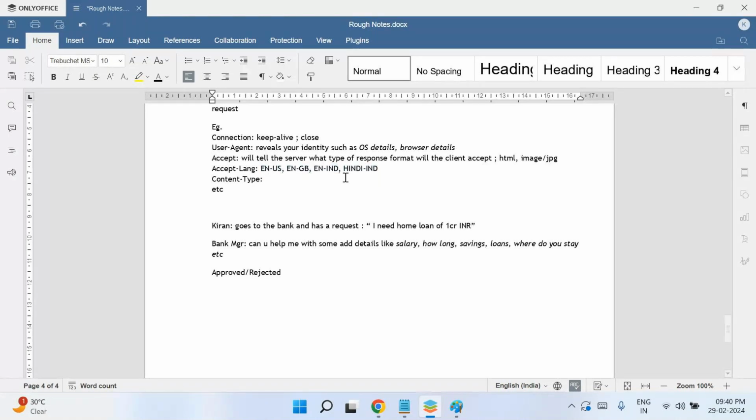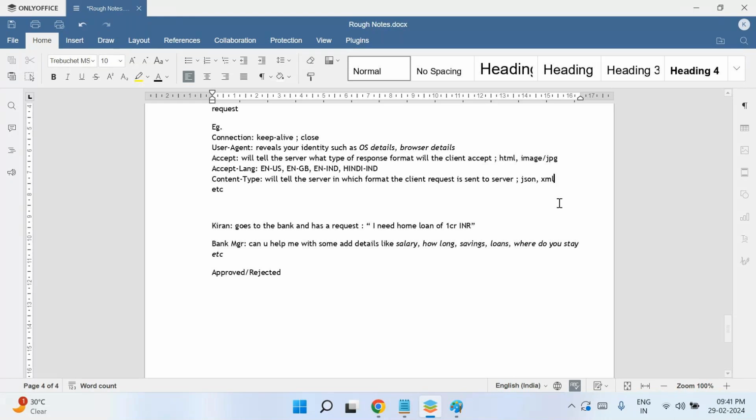Then we have content type. Content type will tell the server in which format the client request is sent to the server. Whenever I send a request to the server, the request also can be in XML format or HTML format or JSON format or text format or YAML format. So the client is sending the data to the server, and in which format the client is sending, that is told by content type. So if the client says that content type is JSON, the client is telling the server that I'm sending you in JSON format. If the client says that I'm sending you in XML format, then content type will be XML. That is the meaning of content type.